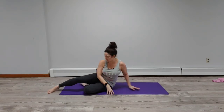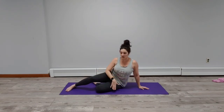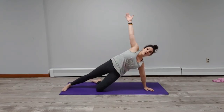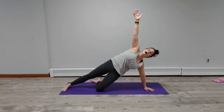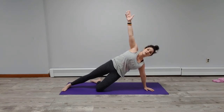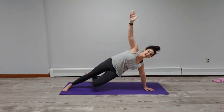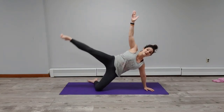Excellent job. All right, so for our last one, it's a pretty good challenge. So you might want to go back to one of those two and do that again, or just lift into a side plank. Make sure I'm on the mat here so I can keep this foot planted. So we're actually going to come up just like we were. So knee down, foot planted. All right, arm is up, and you're actually going to look up at that top thumb. That's going to keep your head and neck pretty much in alignment. Now, I'm going to press through my foot that's extended, push down, lift the knee. Knee comes down, leg lifts up.